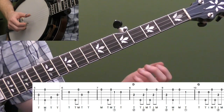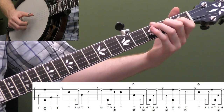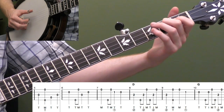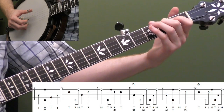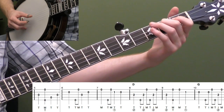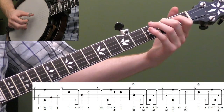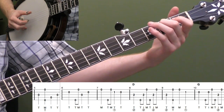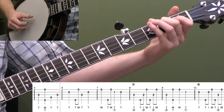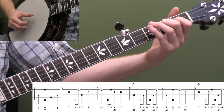Don't rush those quarter notes — that's really important. Now take your second finger and put it on the second fret of the third string and play that note with your thumb — this is measure eight. Then go up and do two forward rolls: T-I-M — thumb, index, middle — on strings five, three, one, done twice. Make sure you're not bending that string up slightly out of tune on that second fret, as pushing it can make the note sour.